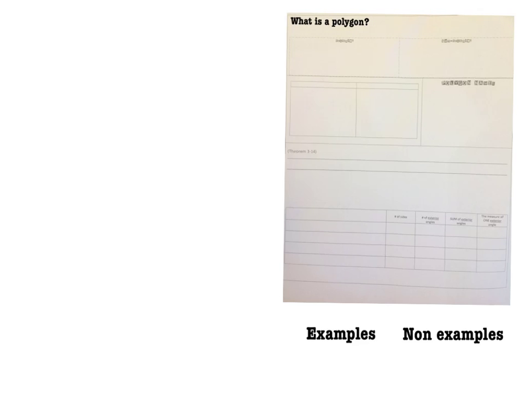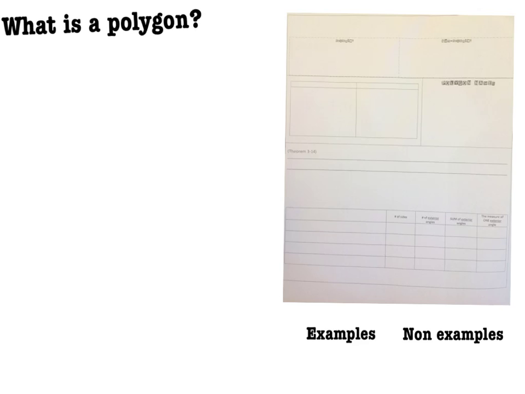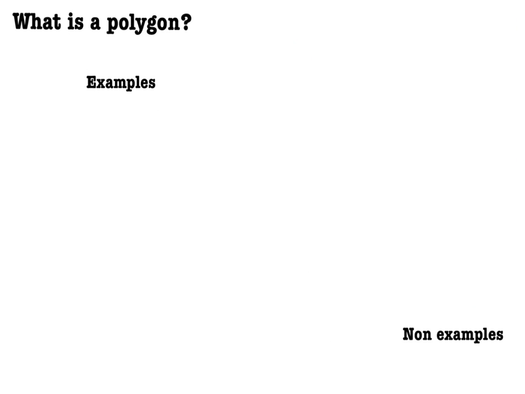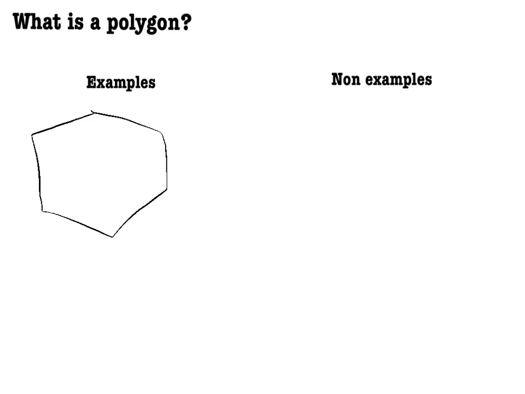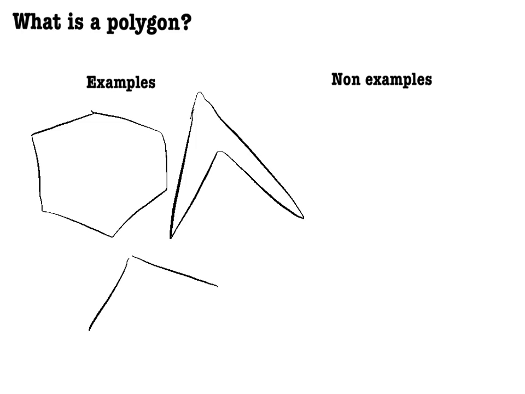You're actually going to be answering this question after I show you some examples and non-examples. So I'm going to keep my question out, get rid of this, and we'll put our examples on the left and our non-examples on the right. I'm going to take the time to draw them, and I'd like you to also in the space that's there. So here's one example of a polygon. Here's another example. It's kind of like a tooth. And here's another example.